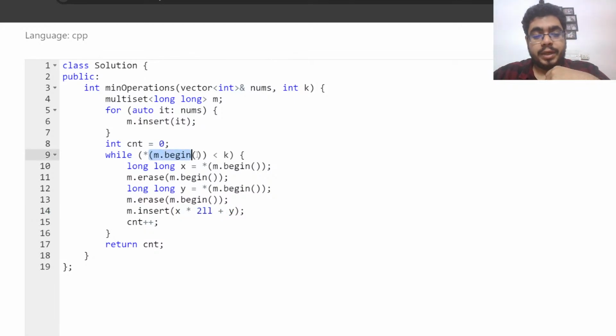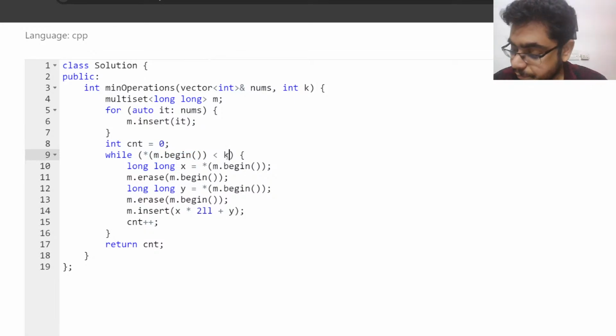Please explain m dot begin. So what happens? You know array, right? What is vector dot begin? Vector dot begin is the first element. Yes or no? Similarly, m dot begin is the first element of multiset, which is essentially your smallest one. So m dot begin will always give you the smallest element.